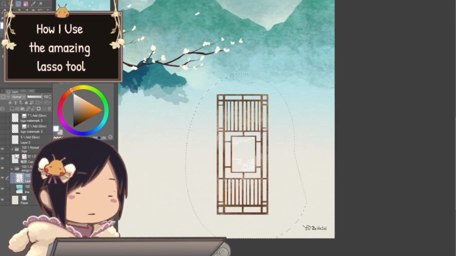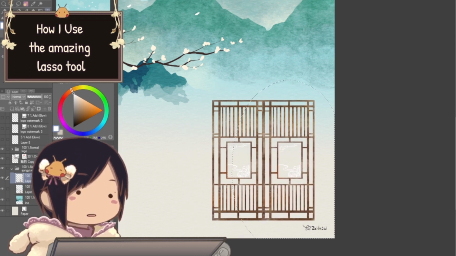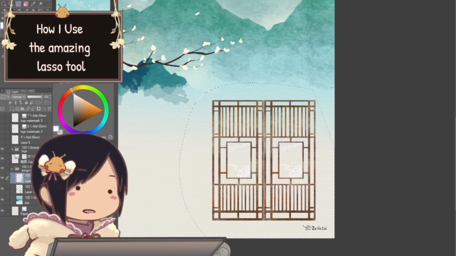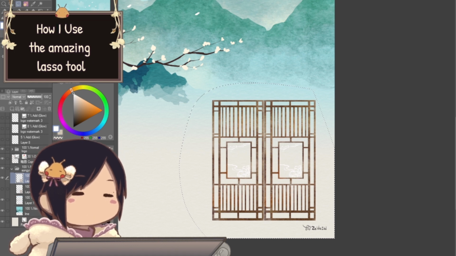And then if you need a window, you can always copy and paste, duplicate the window, right? And you can transform them however you want to fit.